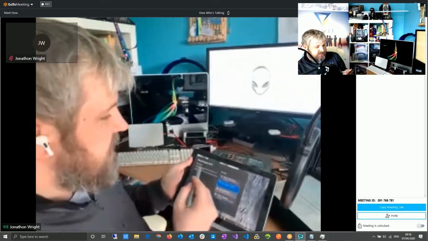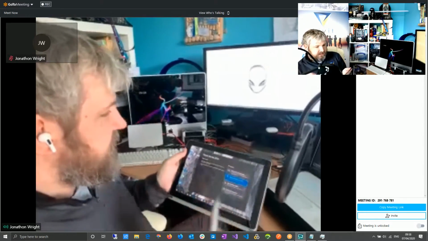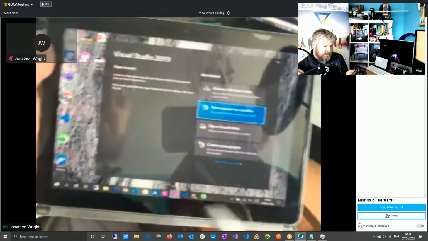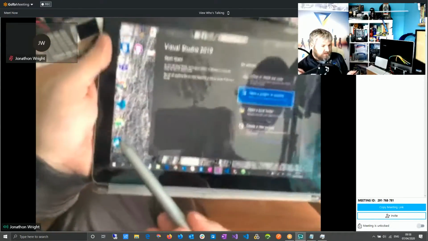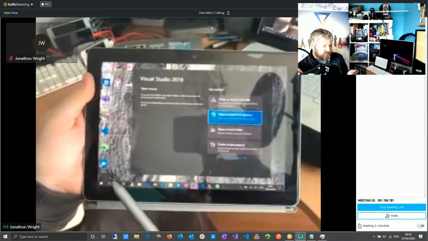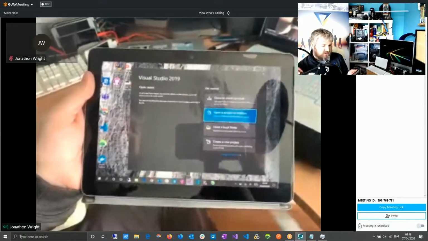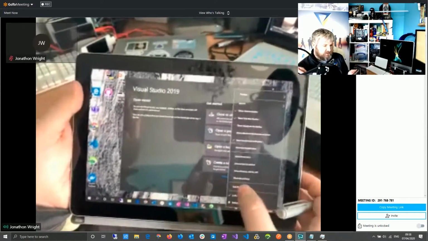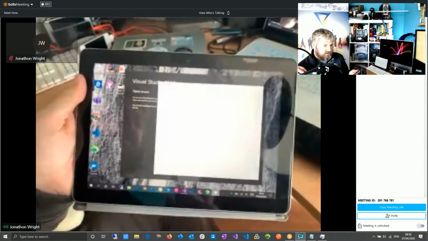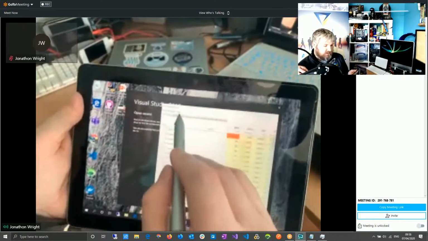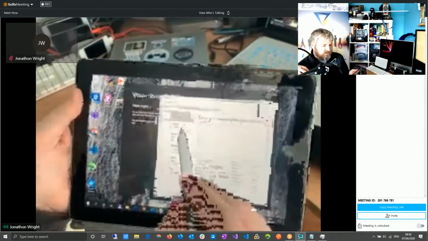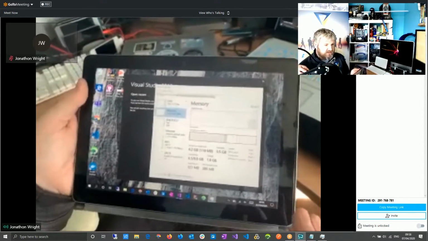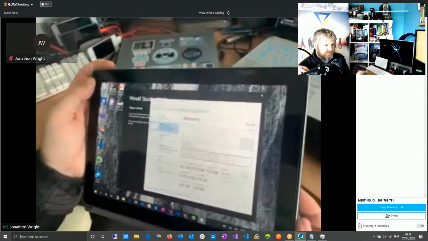You can see here, if you come in a little bit closer, I'm running Visual Studio 2019 on here. This is Enterprise Edition. I've got my Docker container, so Docker Desktop, which is native Docker, running on here. This is running with 8 gig of RAM. So literally, this has got enough to run on the multiple cores that you've got. 8 gig is plenty for running a modern desktop replacement.